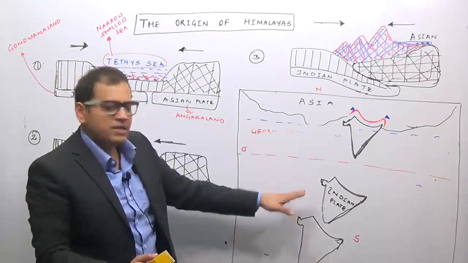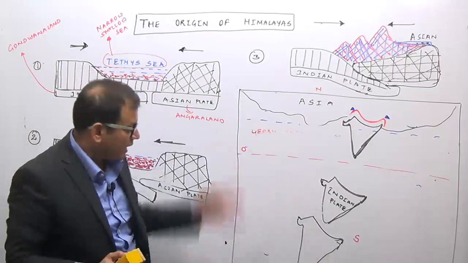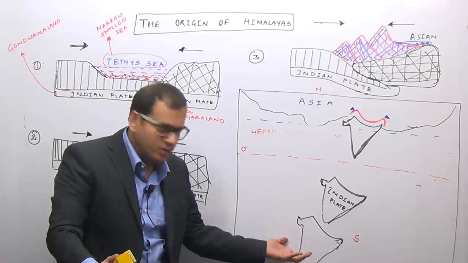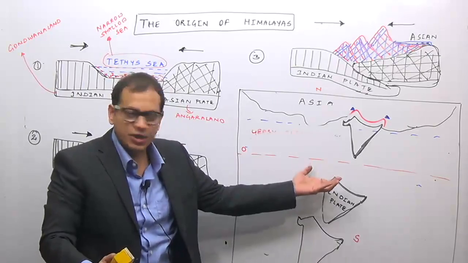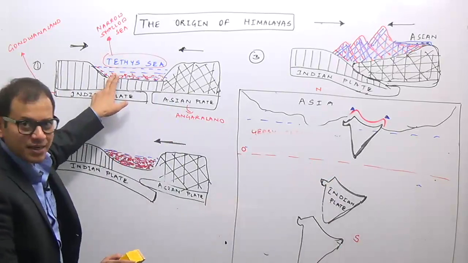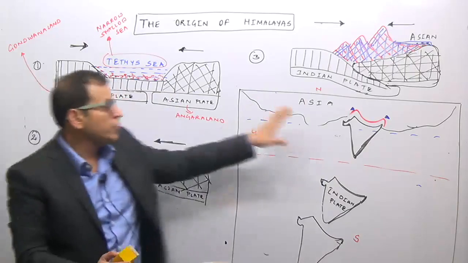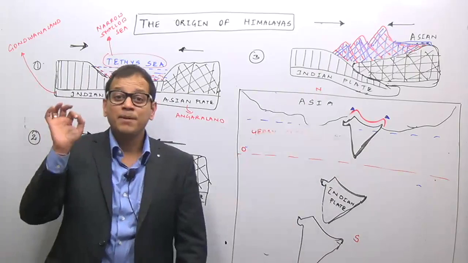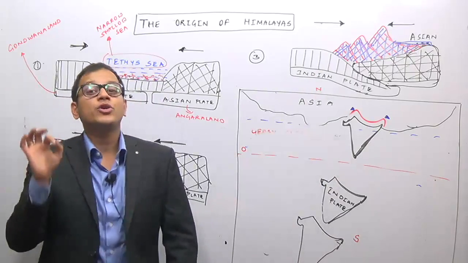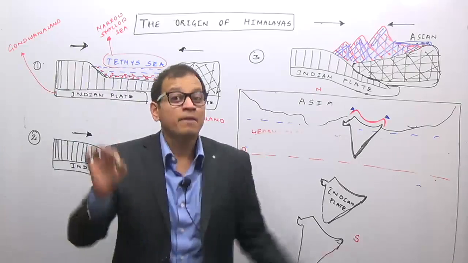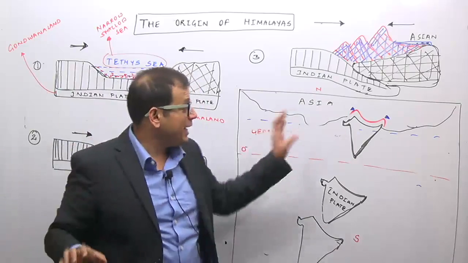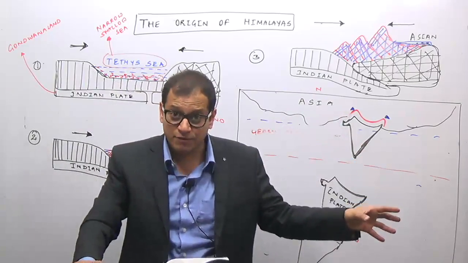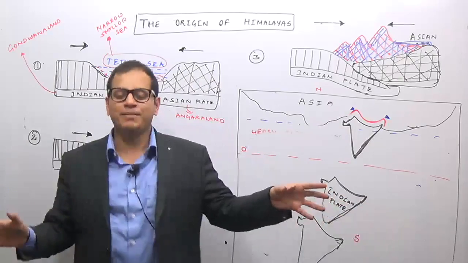Now I will rub this diagram here because I will use the board to write. Again, before that, repeating: the Indian plate was a part of Gondwana land in the southern hemisphere. It started moving towards the Eurasian plate. As a result, the Tethys Sea in between got folded to form the Himalayas. How are the Himalayas? The Himalayas are a series of three parallel mountains. Why? Because the collision occurred three times. As the Indian plate came and first pushed the western part, initially the western Himalayas were formed and later on the eastern Himalayas were formed.